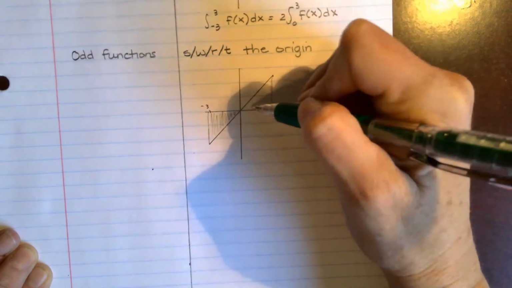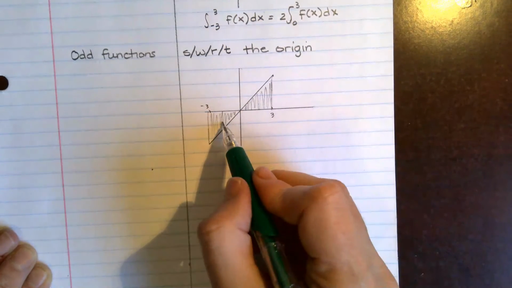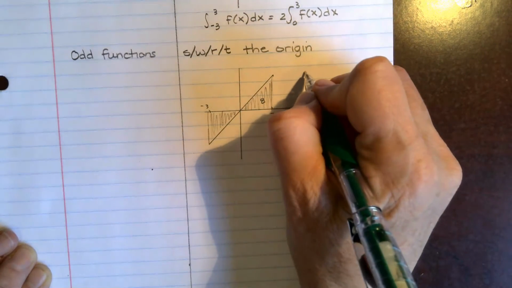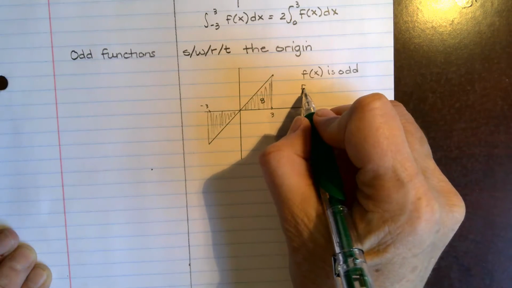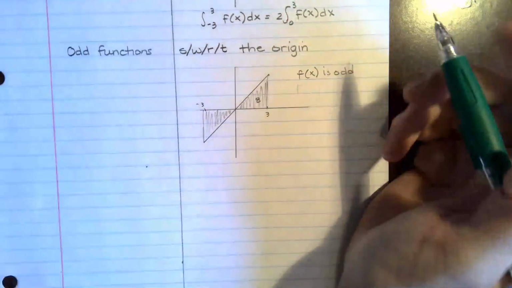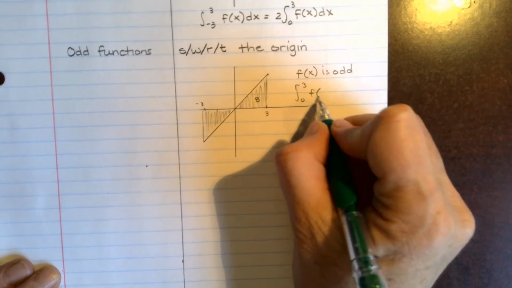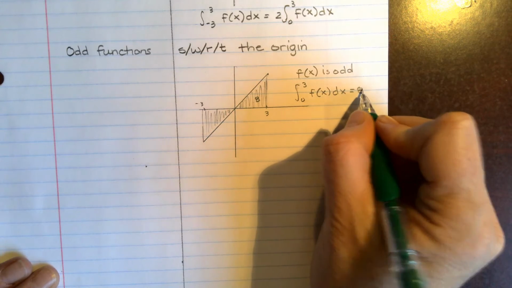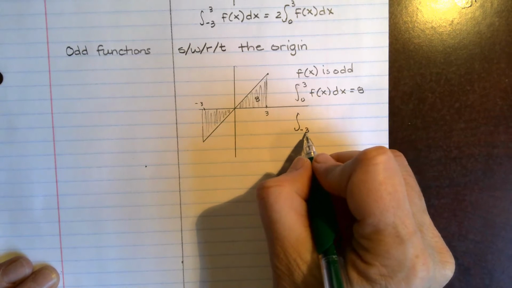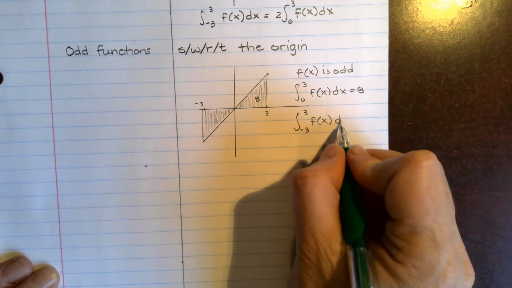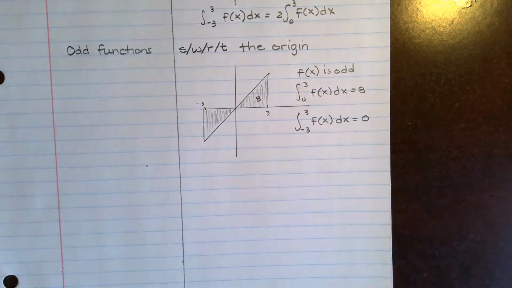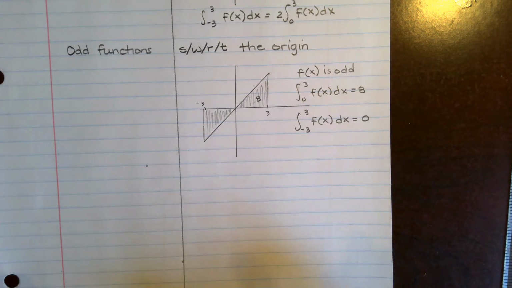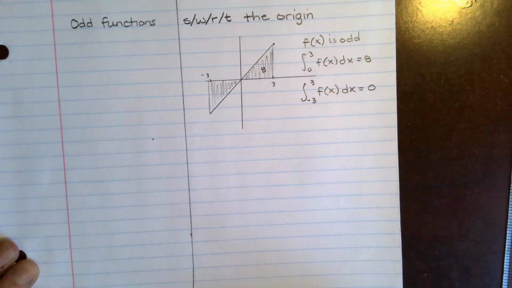Okay, well in this case we know positive area, negative area. So if I know for sure that f of x is odd, and I know that the integral from 0 to 3, if I know that that's 8, then I know that this is 0. Because if it's symmetric, then these two would always cancel each other out. Okay, so just kind of a nice thing to recognize, and it'll come up more as we move on, but we've got it in our notes for now, and it's something that we can start looking for.